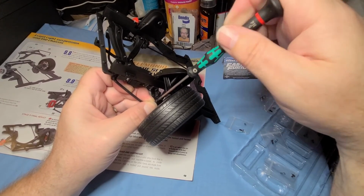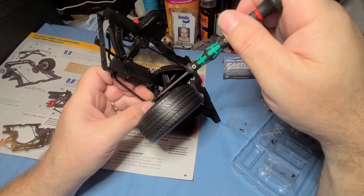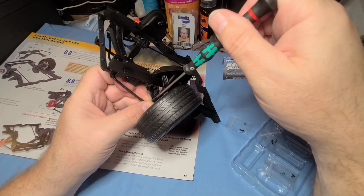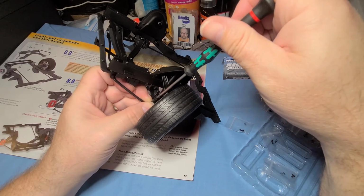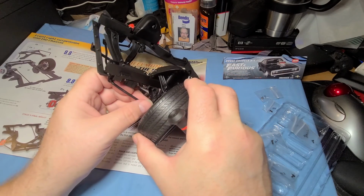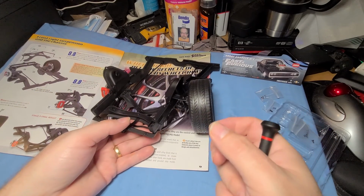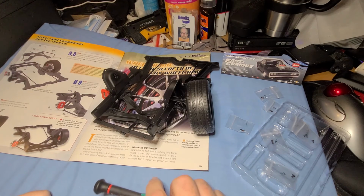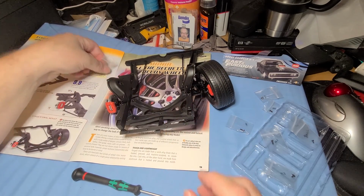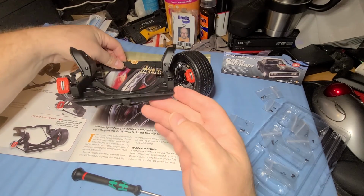But you want it to be nice and snug. And I think the screw is just turning. I hope not. I think it's getting tight. There it goes. Okay. Don't want to get too tight. They will try to strip out on you if you don't watch it. So there's that. And that completes this stage of the model. I got a bunch of extra screws left over, which is okay. But yeah, there it is so far.